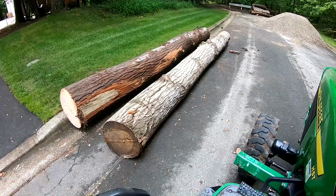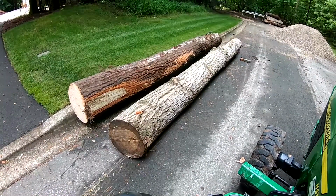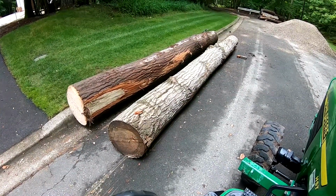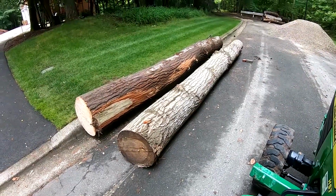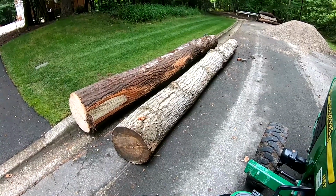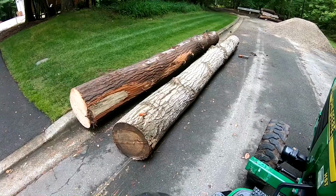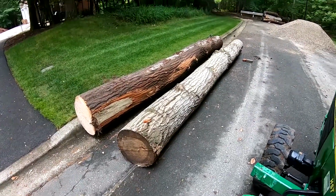All right, well, here we are. These are these two sticks. Some people call them logs, but they're too small to be real logs. But they're 18 foot long, and they'll make nice deck boards for Charlie's hay wagons, we hope. Not gonna get a lot out of them, but the hay wagons are 8.5 foot wide or so, 18 foot long, so I think we'll do okay. And if not, we'll grab some more wood.